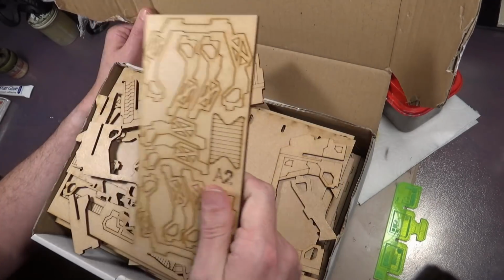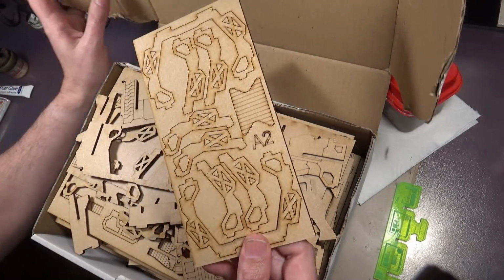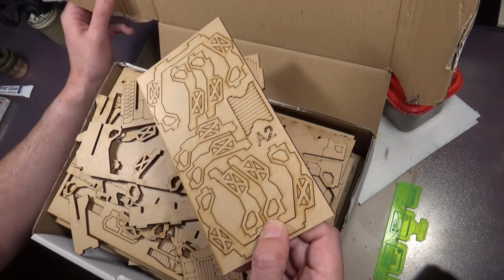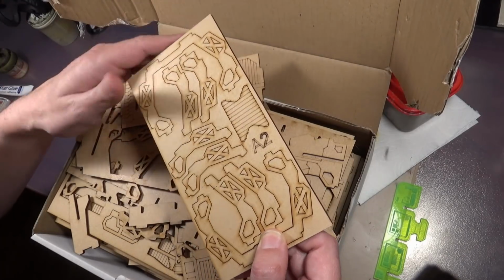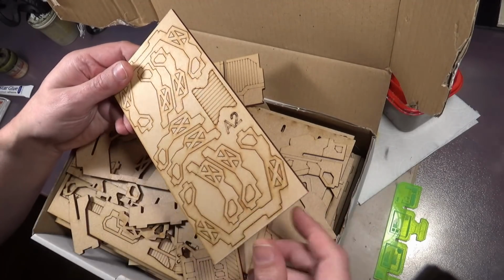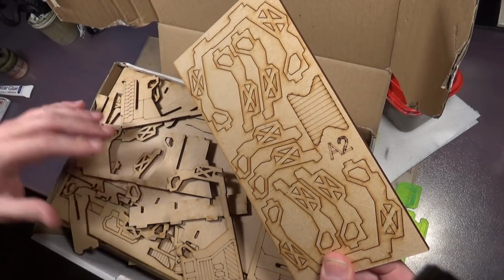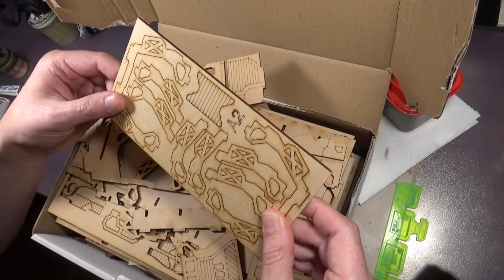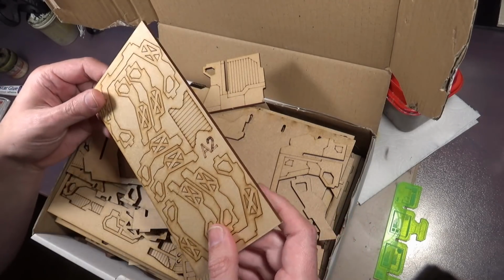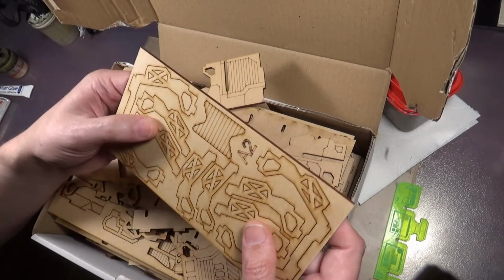But the whole panel, you could spray paint this and then put it together, which is actually how Foreground does their MDF terrain, and it actually looks really good because they just spray it or run a roller across it, and then they cut it out and it has a nice little burnt edge around it, which gives it a little bit of shading. I really like that look, but because I have so much here, I don't want to paint everything first. I kind of want to take everything apart and see what exactly we got, and then we'll get into the painting. So first thing I got to do, we're going to go through and punch all this out.